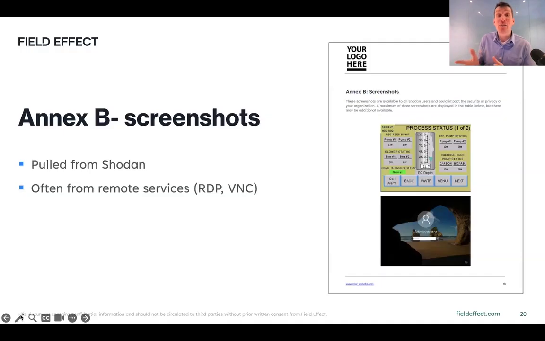And if they are in this report, this is really where it gets real for the organization receiving it. And you can tell them, look, a hacker with just a simple query can bring this up, and they can see what your infrastructure looks like without even having to touch it. It brings home how real the threats are and how focused on security organizations need to be in 2024.